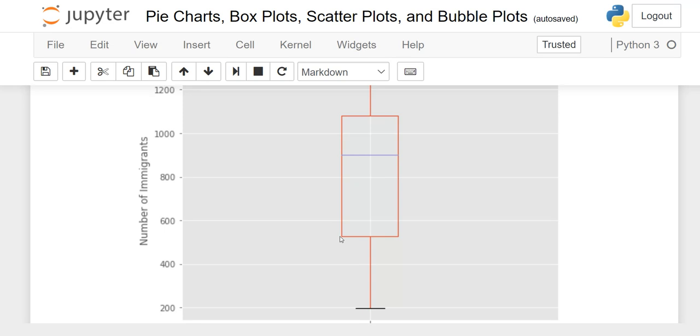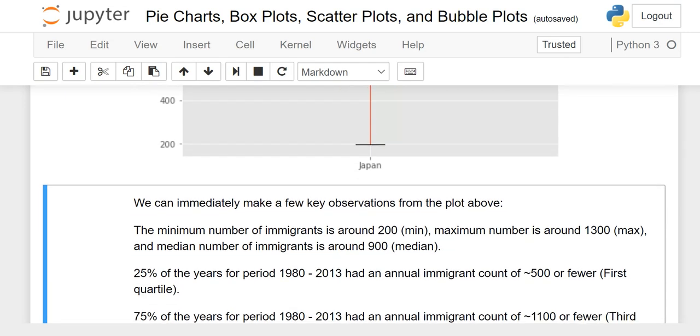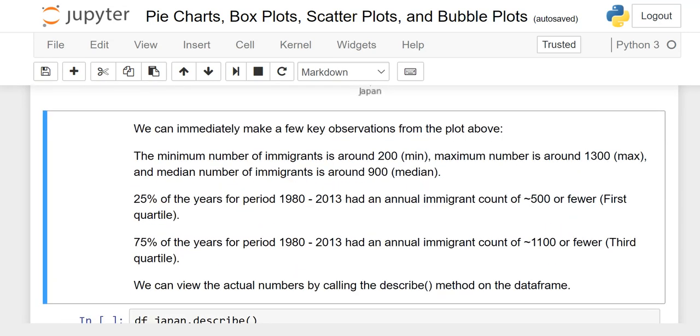This is Q1, 25%. So Q3 minus Q1 is called the interquartile range, IQR. Right, so this is our box plot. Now our box plot is ready. We can show it to our audience, but here we will make more modifications to our box plot. Whatever I told you, I have written here.